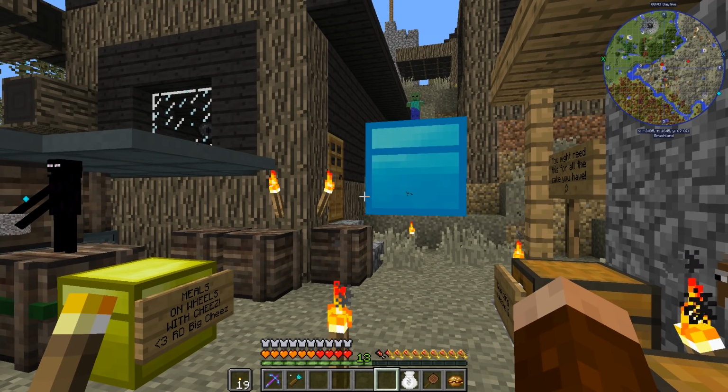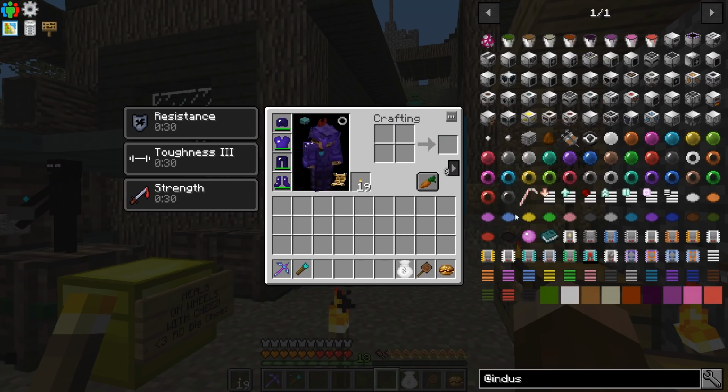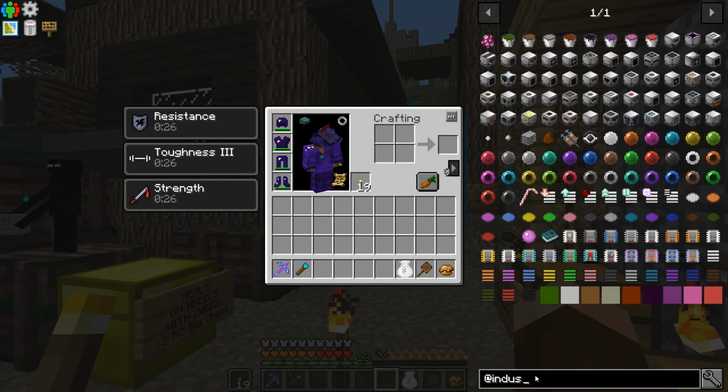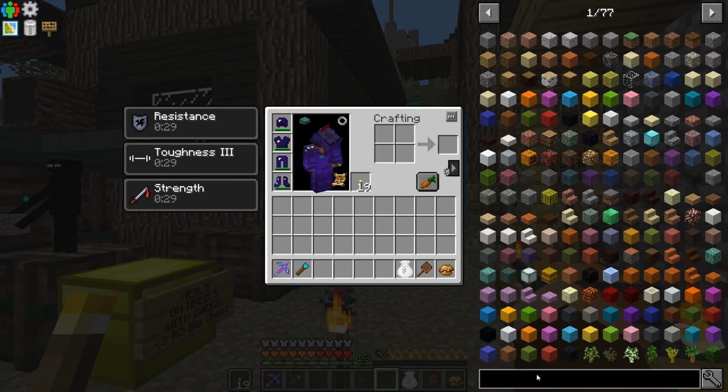And one of the things that we need to create is latex processing. So the first thing we need to make is a tree extractor. So let's jump into our inventory here. I was looking at this mod, which, of course, is Industrial Foregoing. And let's just take a little look here.